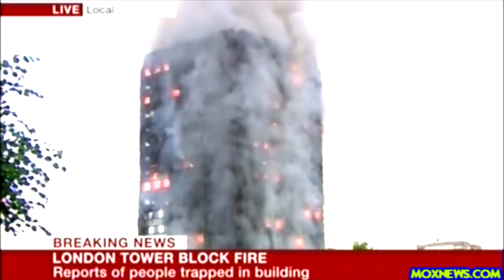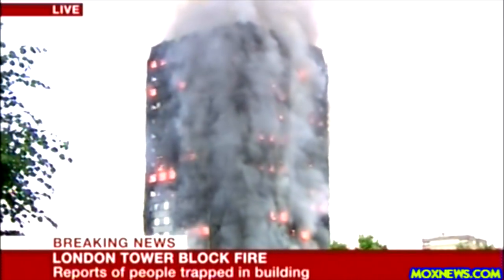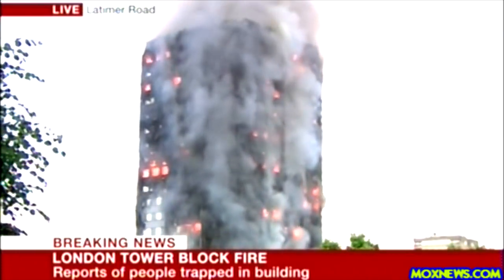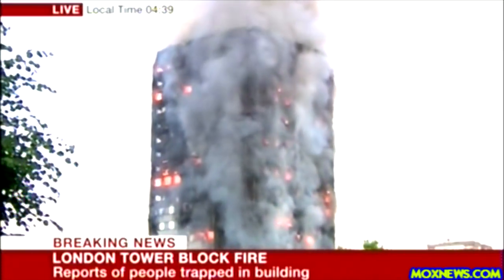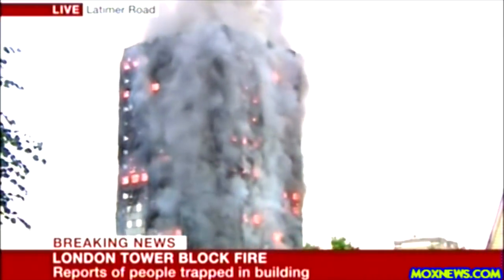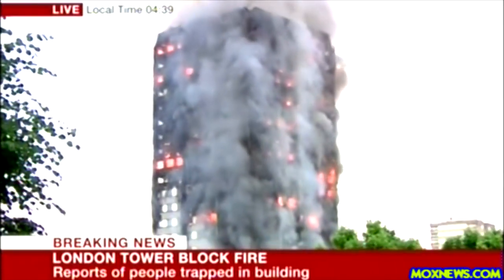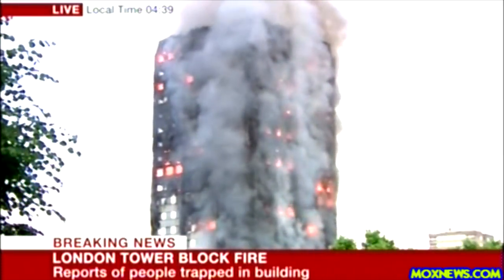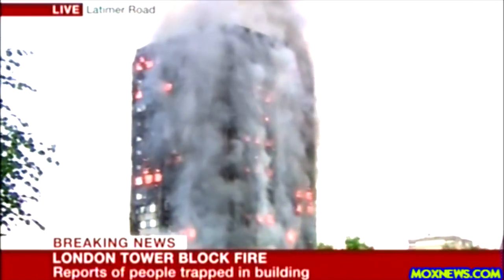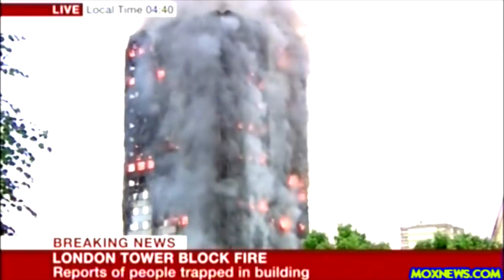And Andy, just for people who've only just joined us, we should make clear, because it is going to be on everybody's mind as they look at these pictures, that everybody possible has been moved back from the block. Clearly, the firefighters and the police are concerned that the block may collapse. Yes, that is a concern. When we arrived, we were slightly closer to the building, and we were pushed back by the police with some urgency. They were concerned that the building might collapse. That's not based on any structural assessment of any sort. It's simply the police exercising maximum caution. They felt it was a possibility.